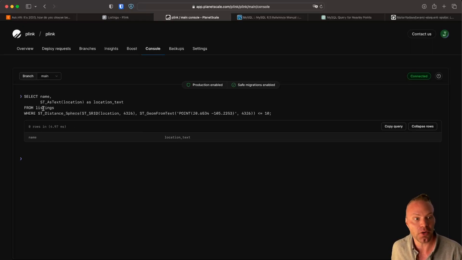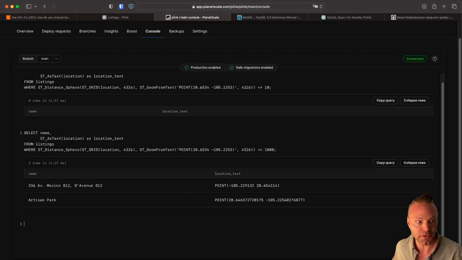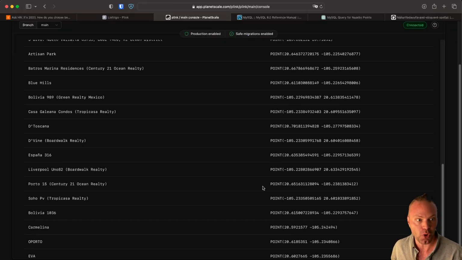So you can see here I've started out, we have a table called listings, where the listings I just showed you all live. And this query will let you find all of the listings that are within a certain distance of a point. These coordinates here are essentially a point in Puerto Vallarta, which is where most of our properties are. And you can see I'm looking for a range of less than 10 meters from that point. Of course, nothing is going to come up when it's that small, but if I expand the scope of my search a little bit, so now we're dealing with a 1 kilometer radius, I can find a couple of properties that come back. If I expand that further, many more properties, etc.